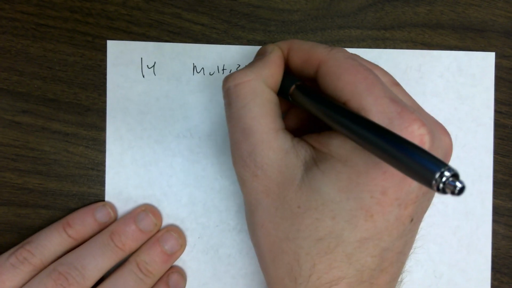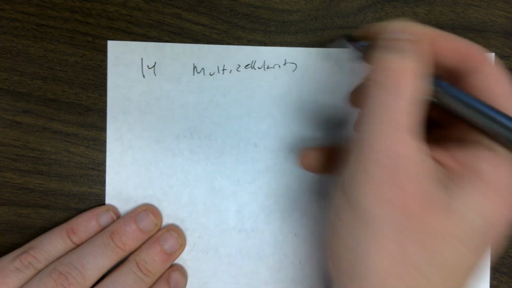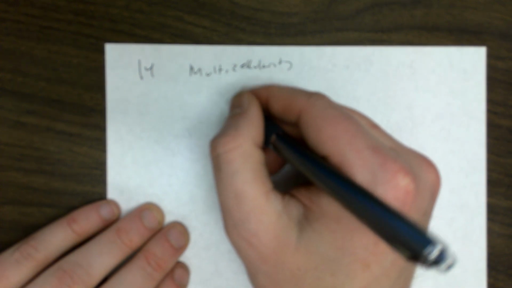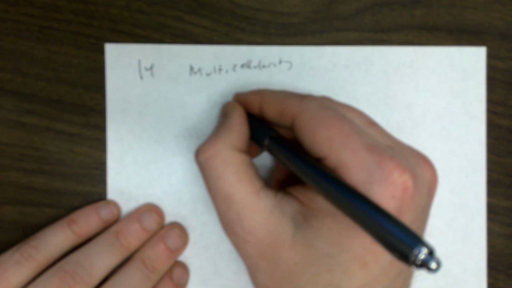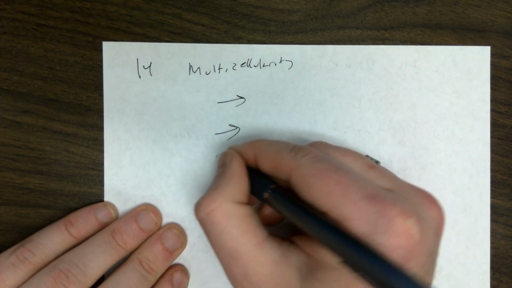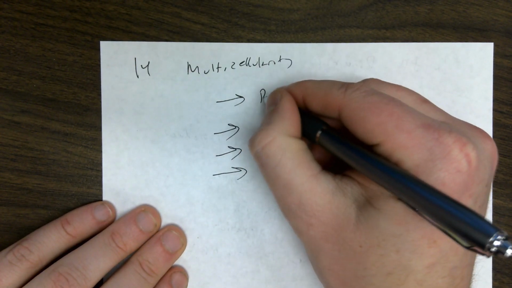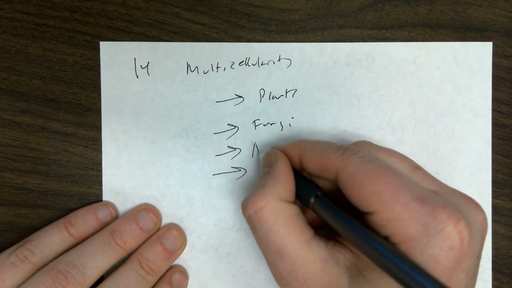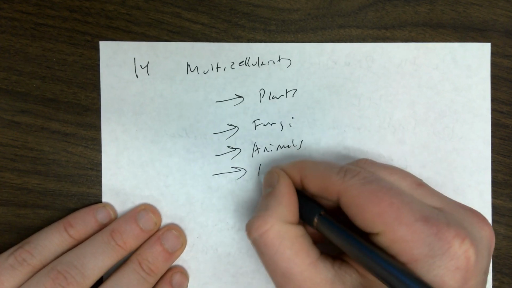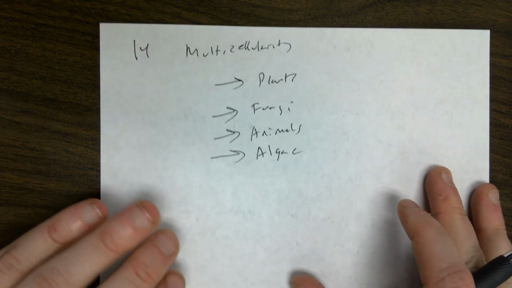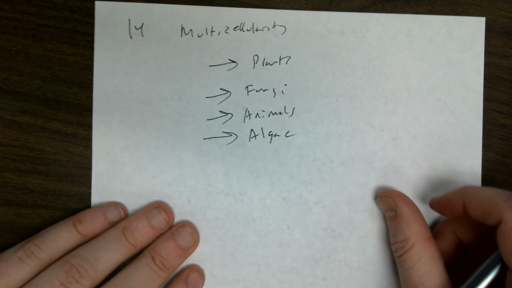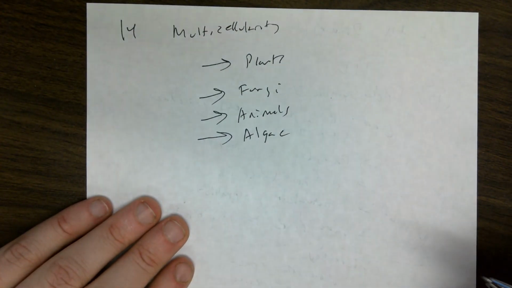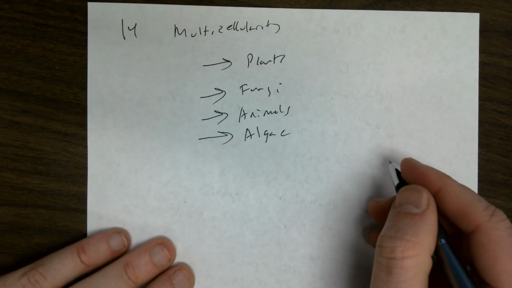Multicellularity. Kind of like how the chloroplast has evolved more than once, multicellularity has evolved more than one time, probably about 4 times. Plants did it, fungi did it, animals did it, and here's where it gets weird, so did algae. Our kelp forest is actually multicellular algae. It's not technically a plant. Each of these evolved multicellularity independently of each other.